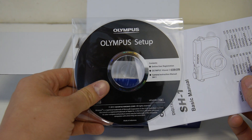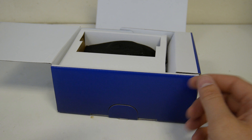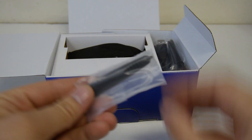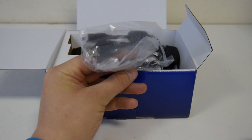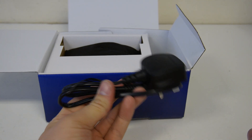There's a set up CD, installation, things like that. A basic manual which is in many different languages — it just says this is a camera, use it. It's an Olympus Stylus and it comes with a stylus for the touch screen, which is nice — I guess there's a touch screen then. You get a standard USB cable and the battery, which we'll use in a second.